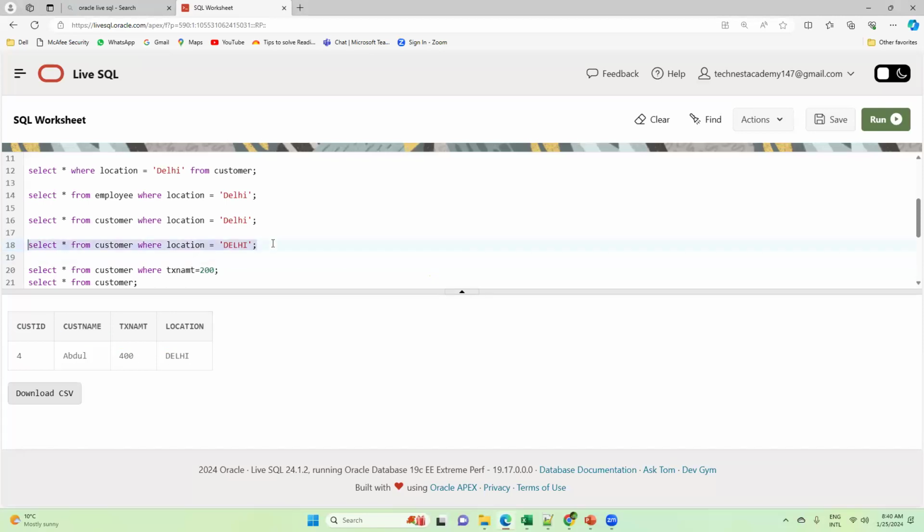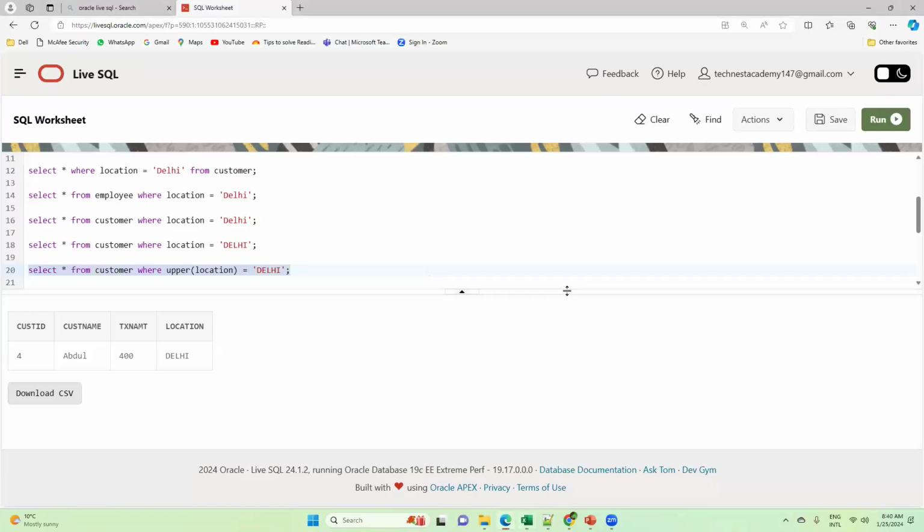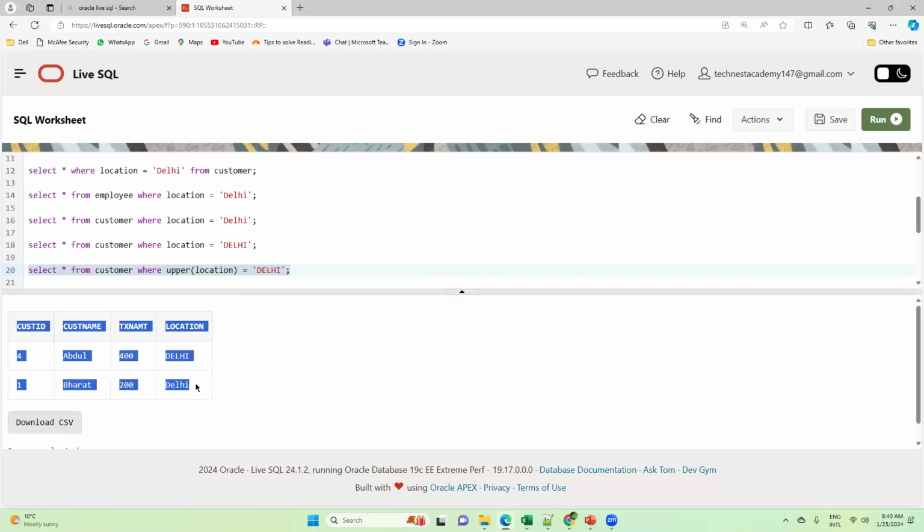Then I will do a small modification in this query. I'll write UPPER here. Don't worry about this query, please ignore it. I will show you the output. Just look at the output and tell me yes or no, whether you are convinced. Now this is the output. Is this the correct output?